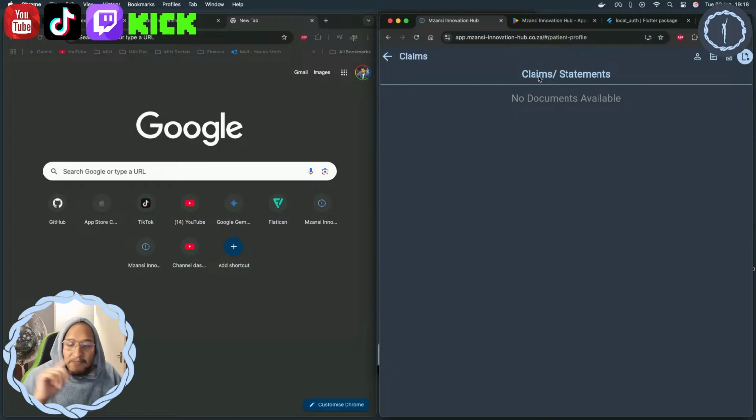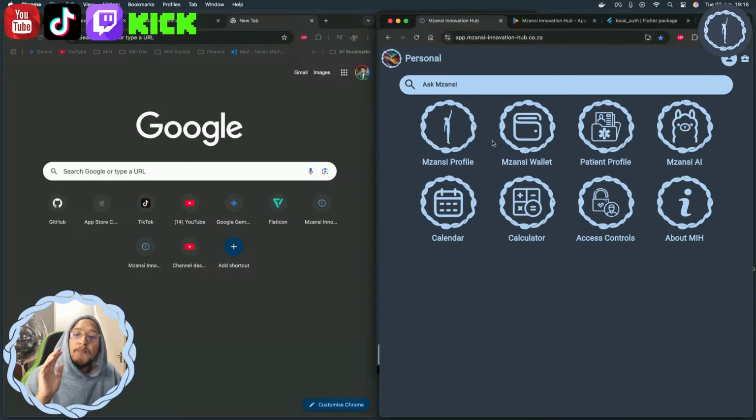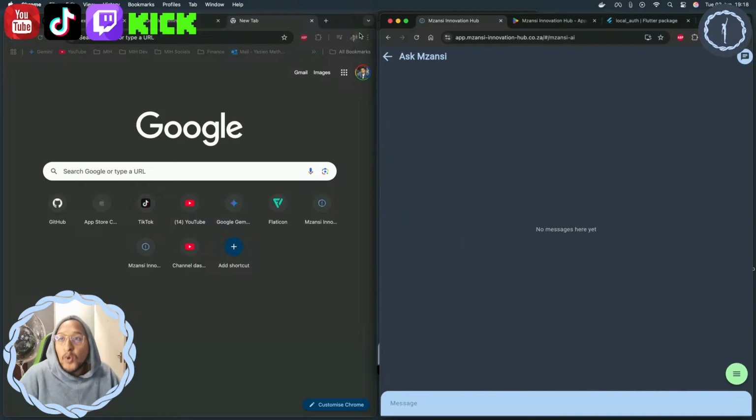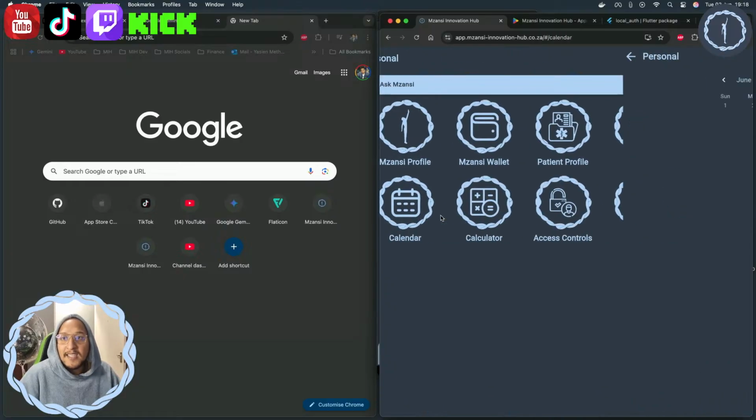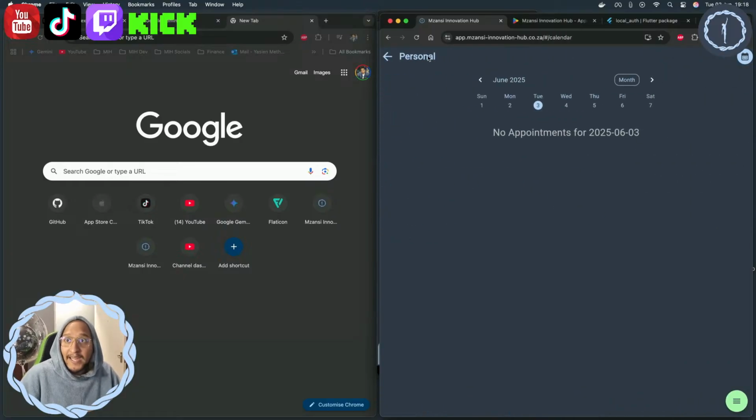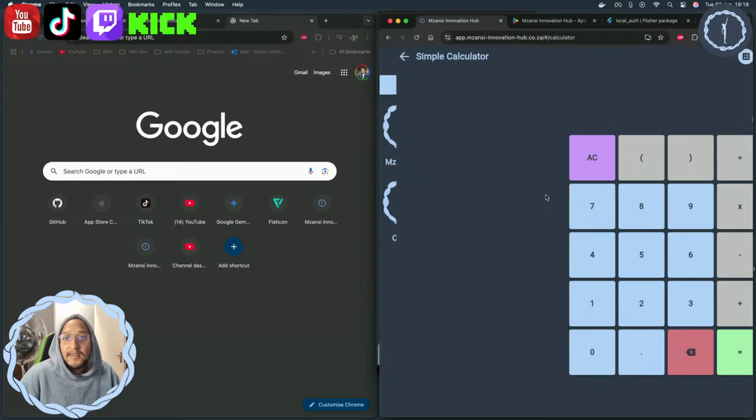This is just a bug. I forgot to remove it. I'm going to remove it in the next update. But then if we have a look, it now looks like this. Don't worry about the no document found. I'll find a better thing for you to display that. So across all the packages in MIH, there are the new package titles. This is to make it easy for you to understand what page you're on.